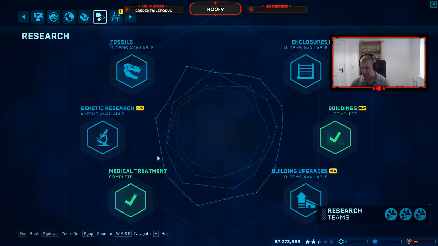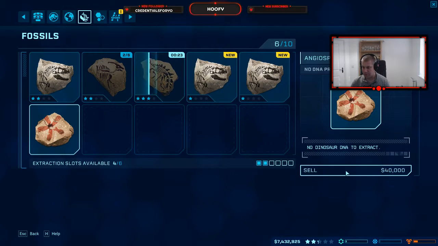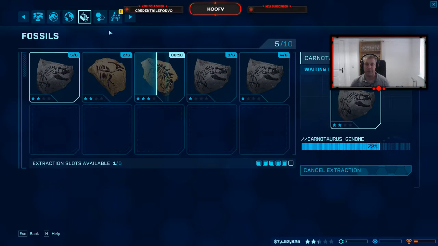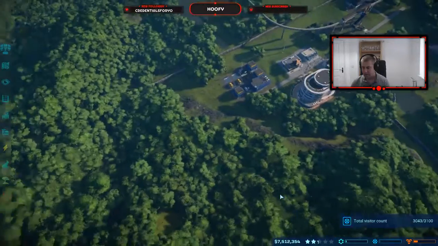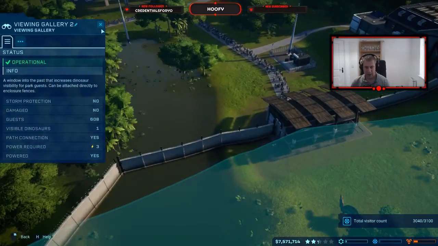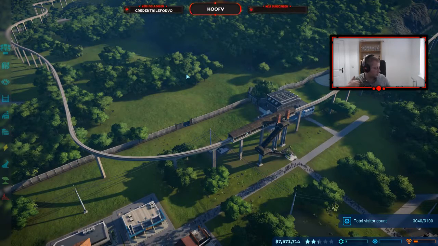Alright, research. Nothing really to do. Building upgrades. We've still got that one, but that's a quest unlock. Teams are out. Research. Fossil research. Oh, didn't see that there. Sell you. Extract the DNA from you two. 3 even. All good. Viewing gallery, 608 guests, perfect. Spinosaurus, he's behaving. Right, the feeders are being resupplied as we speak.